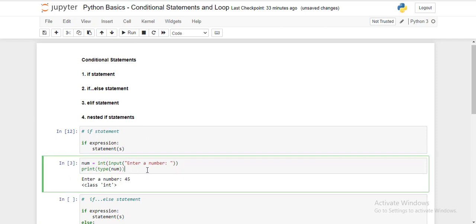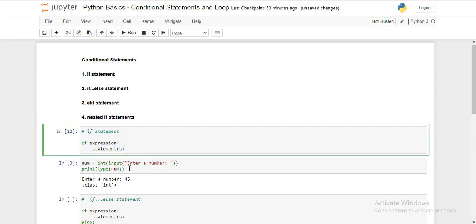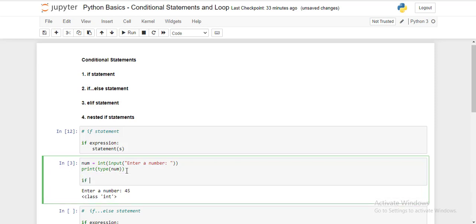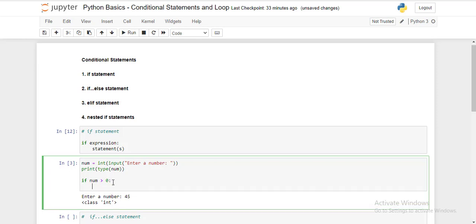Now let's create this if statement. If num is greater than 0, print positive number.